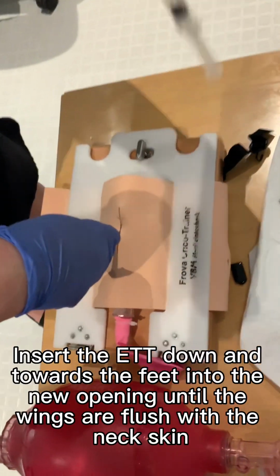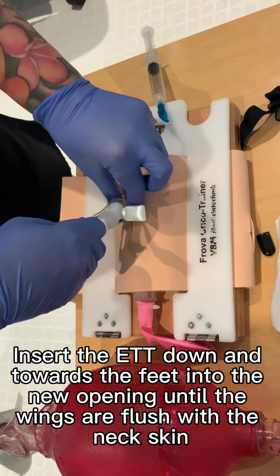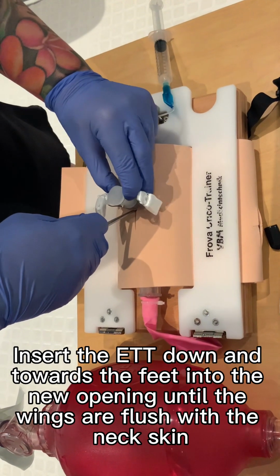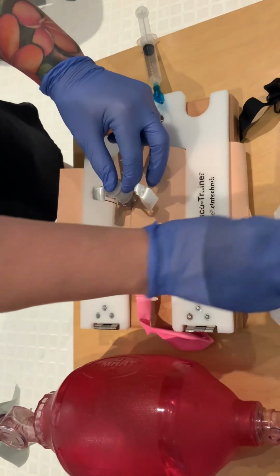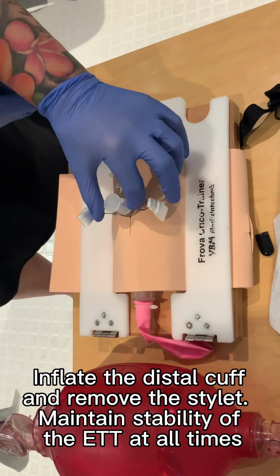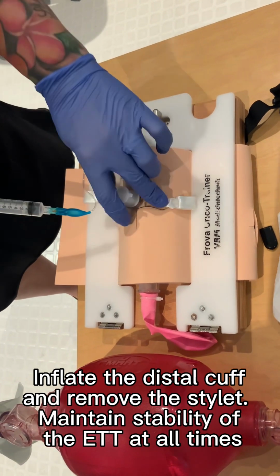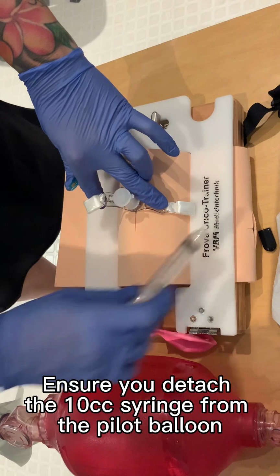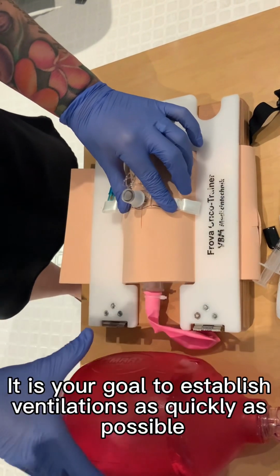Continue to gently pull up with the tracheal hook and insert the ETT down and then towards the feet into the tracheal space. Remove the tracheal hook. Inflate the ETT's distal cuff with 5 to 10 centimeters of air. Remove the 10 cc syringe. Stabilize the ETT and remove the stylet.